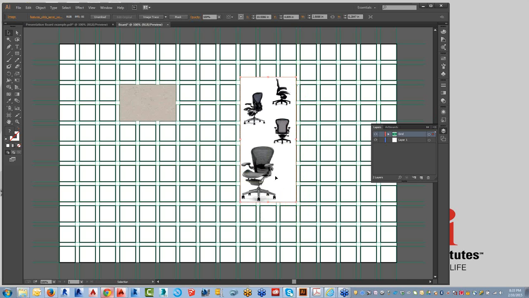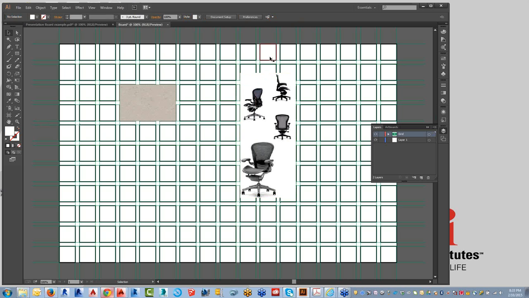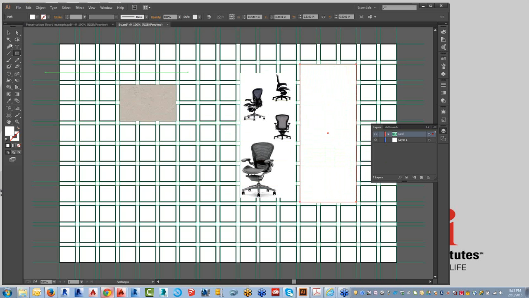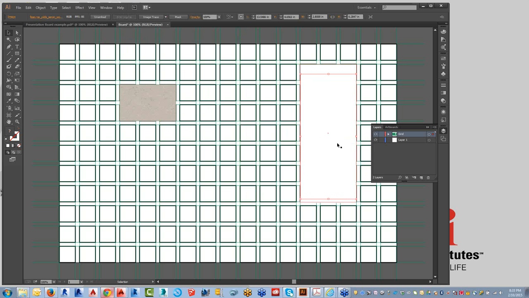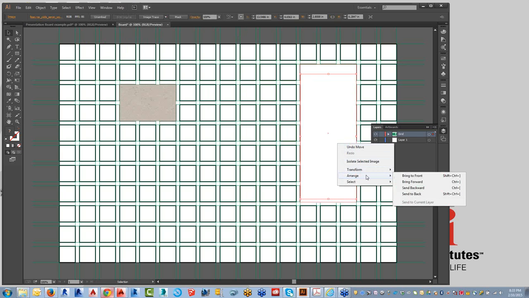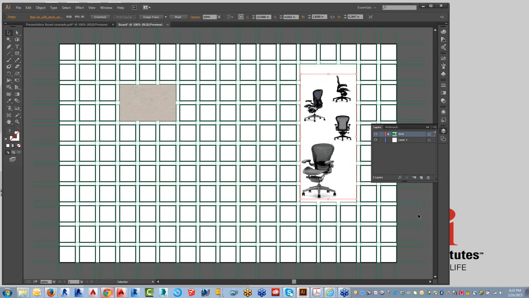And then the problem is, well, does it fit correctly in my grid? And that's when you'll come in, and if it doesn't, what you'll wind up doing is maybe throwing a box over this. So let's go ahead and here, I'm going to do, let's see, it looks like it's a 3. So I'm going to put a box over here, and then I'll throw this inside the box, and let's move it to the front. Arrange, bring to front.